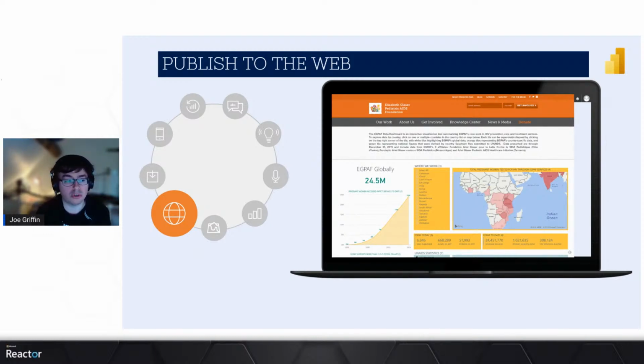From there, we can then look to publish our content into the online service. As I mentioned before, this will typically be the point where we're thinking about collaborating with a wider audience, or where we just simply want to have access to our reports on the go. Once the content's been published to the online service, it could be shared with a much wider audience, and we have the ability to embed our content onto a public website, into a SharePoint list, and also in other areas of the Power Platform, as we'll hopefully see in the demonstration in a short while.